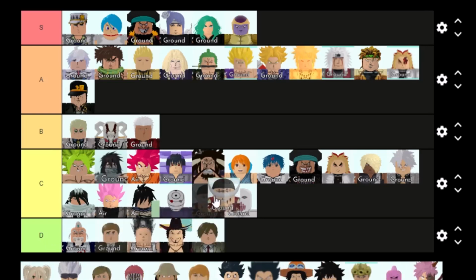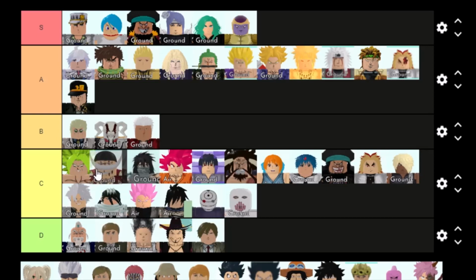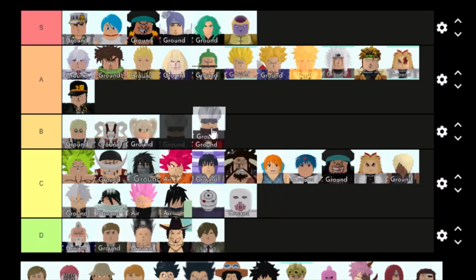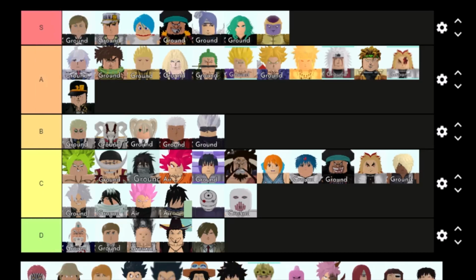And then we have Whitebeard, who's going to be another C tier. Marker is going to be probably B tier, I guess, because she's not too expensive. Gojo B tier because he is the most expensive time stopper, but I mean you can use him, but I would not recommend it. Irwin obviously S tier, he's essential.